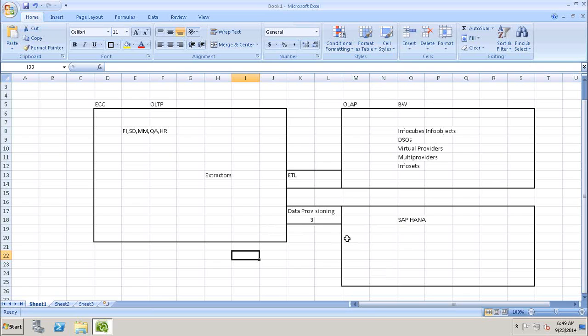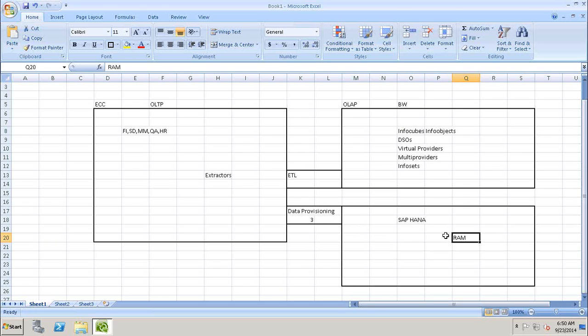Once data is in SAP HANA, the processing is extremely fast. You do not have a hard drive, you will have all the data stored in RAM. So data is always available. Your processing happens under a second, so you can process over 400 billion rows of data in under 1 second. So that is the speed of processing that you have in SAP HANA. But it means that you have to bring that data into HANA first.